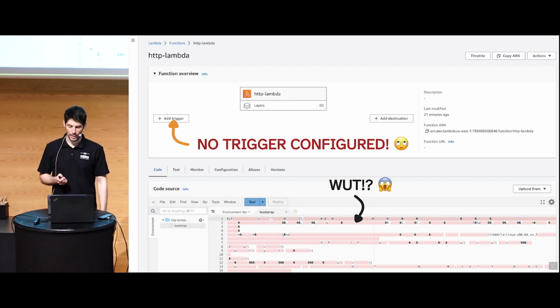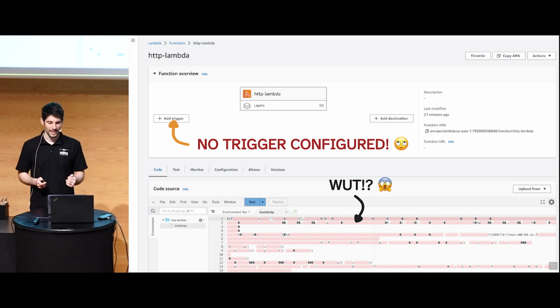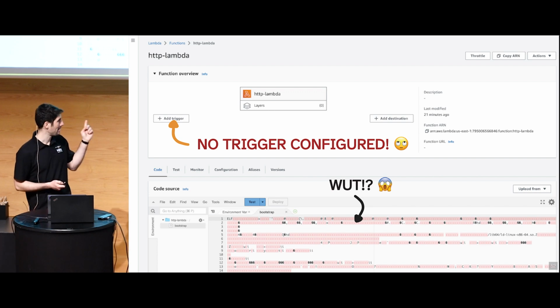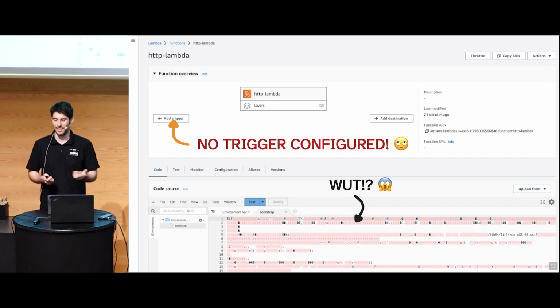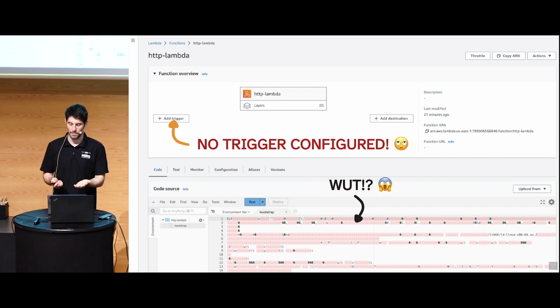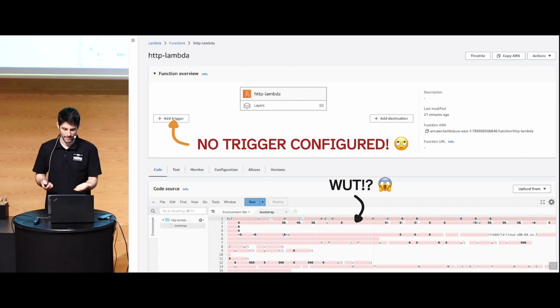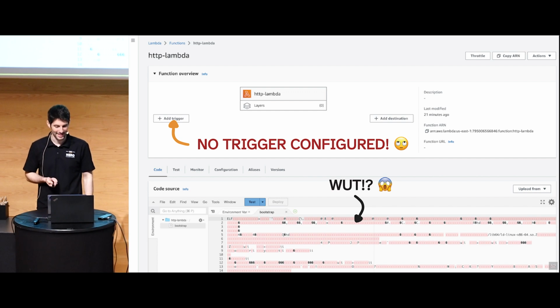Now, when you deploy with Cargo Lambda, it's pretty cool, but then you end up with something like this, which shows two problems. The first problem is, what the hell is all of that? And this is obvious because this is a binary compiled language. So you don't get the freedom that you get with Python or JavaScript, where you can go in the console, change the code, save, try again. Every time you need to build and deploy, because it's a binary, so it's not very easy to modify by hand. Maybe you can do that, but I wouldn't try. The other problem is that there is no trigger configured.